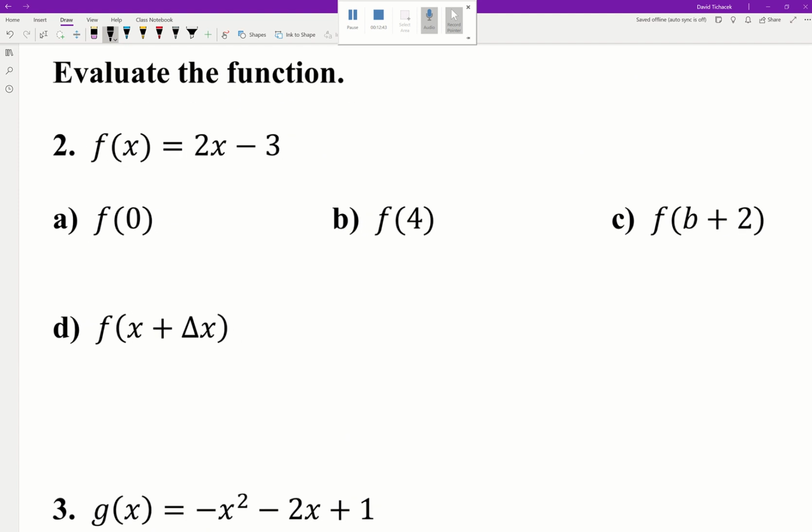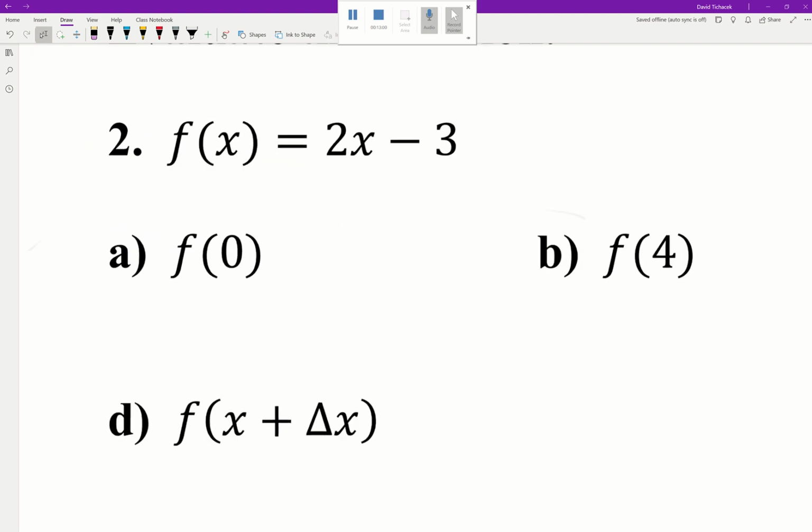One of the other things that we're going to be asking you to do is to evaluate your function. Taking it back to the machine analogy, this is where you are actually throwing something into your machine. You're giving the machine an input, and then you have to do the algebra to figure out what the corresponding output would be. That's called evaluating the function.